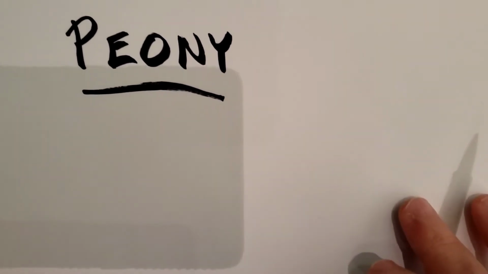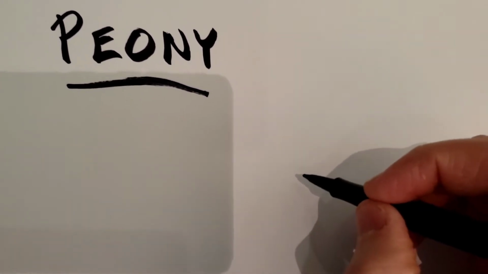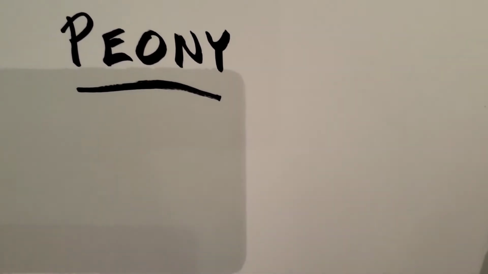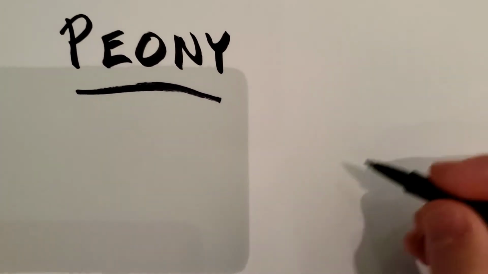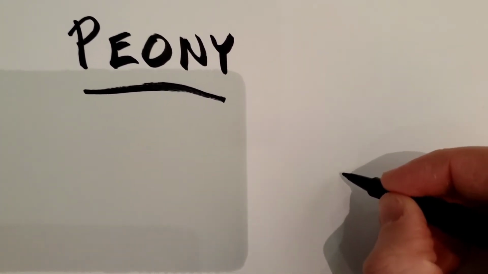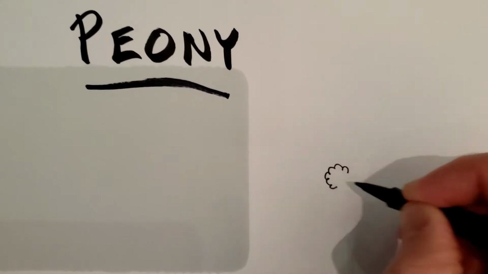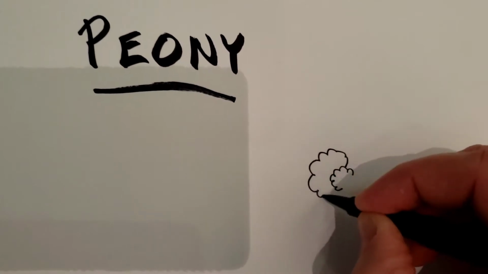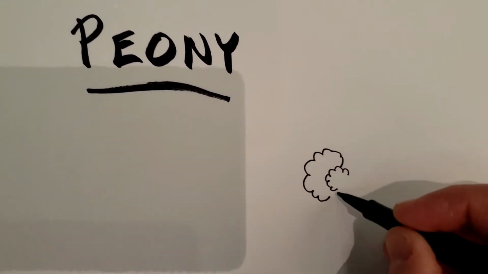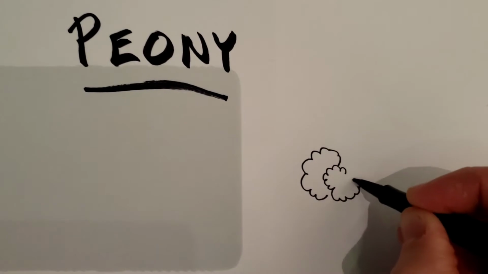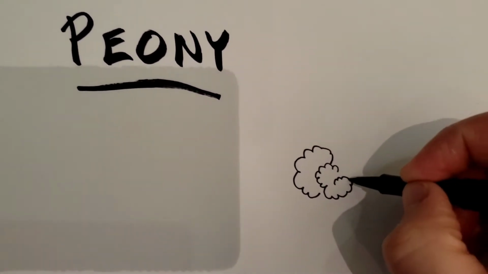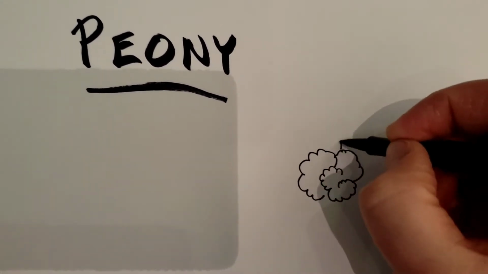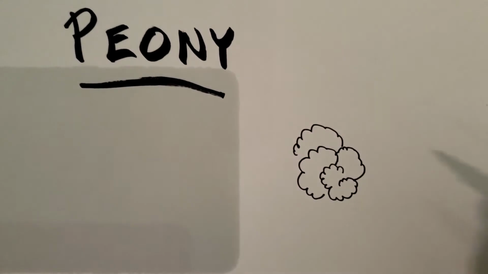So what you're going to do is make squiggly lines that go in a circle around each other. Some of them will touch, some of them will not touch. Start at a point on your paper and just do a squiggly line. Go back up to the top of that squiggly line and do another one. Go over here to the bottom of the first squiggly line you made and do another one. Go over here, add another one. Come up above that one, make another big one.